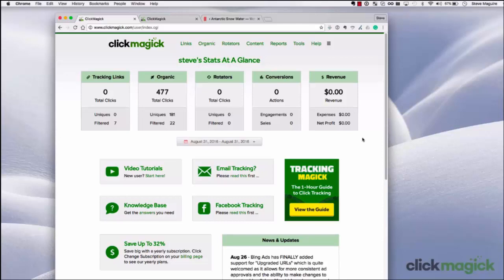Tracking your sales funnel is one of the most valuable investments you can make because it takes very little effort but can produce huge results. Now, if none of what I just said makes any sense to you right now, don't worry. That's what this video is for, to turn a complex idea into a simple process that anyone can follow. So to get started, we're going to need a sales funnel that we can use as an example. Let's go to the whiteboard.